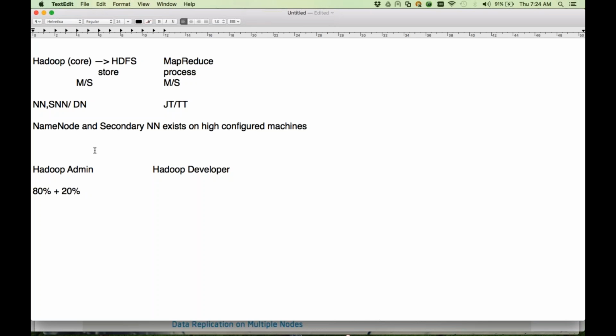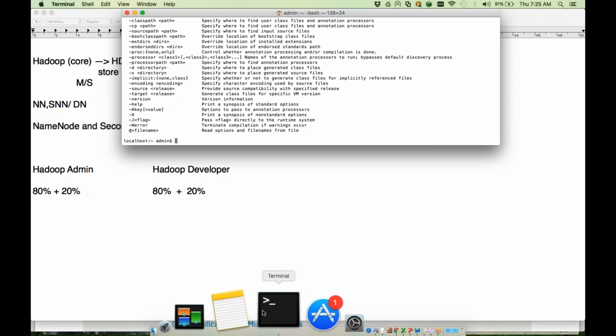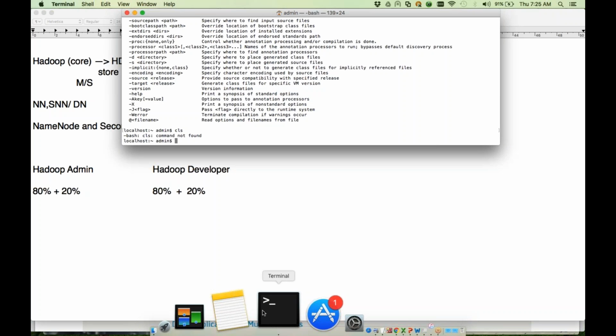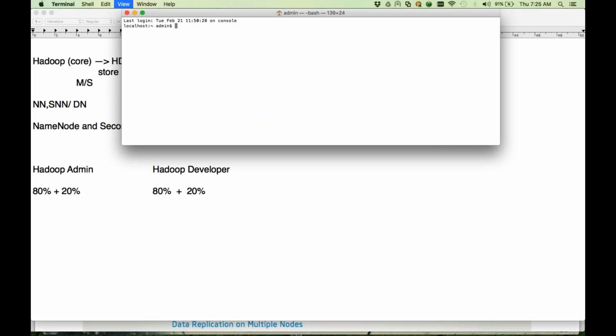Same when you go to Hadoop developer, 80-20 again: 80% you are a developer and 20% you need to be an admin. So certain developer aspects are also needed. Why? Otherwise we will not be able to understand. Because you see here, how I run my job, I run my job by using this command. What is that command? One second.